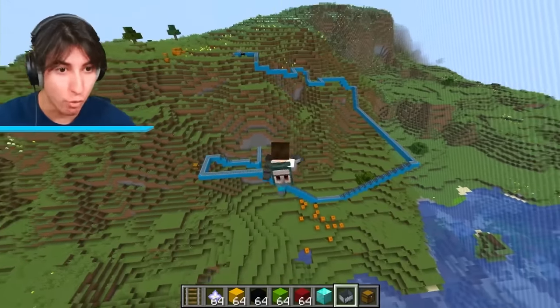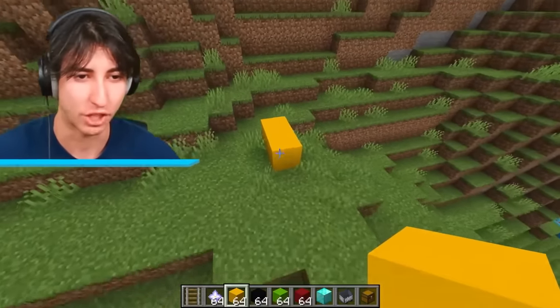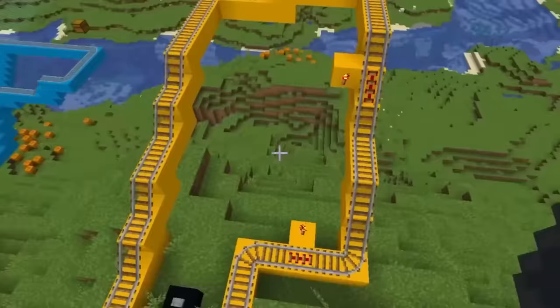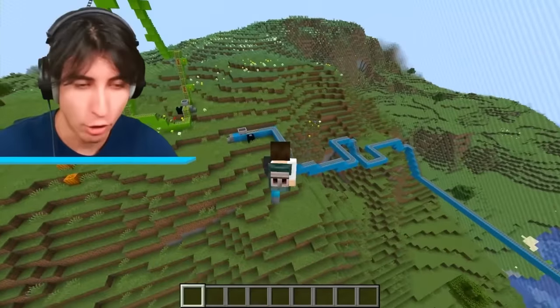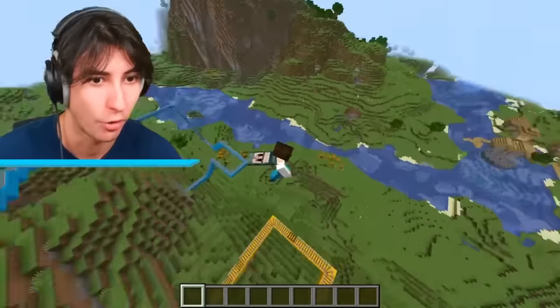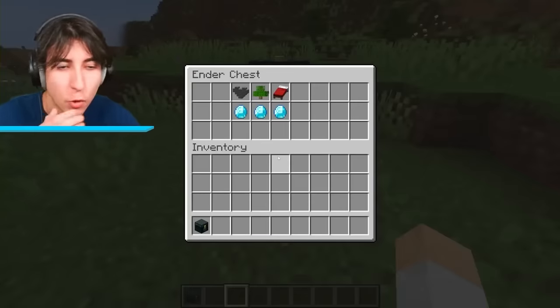So while we have the main roller coaster, now we just have to build a bunch of random ones. And boom, baby yellow roller coaster. And boom, green roller coaster. Okay, wait, I only have 20 minutes until Donnie comes on, so we gotta hurry. Okay, so for the next secret base, this is tough.